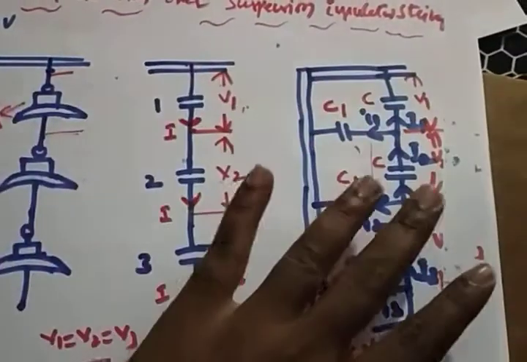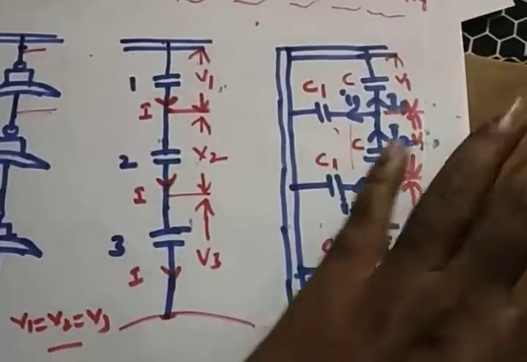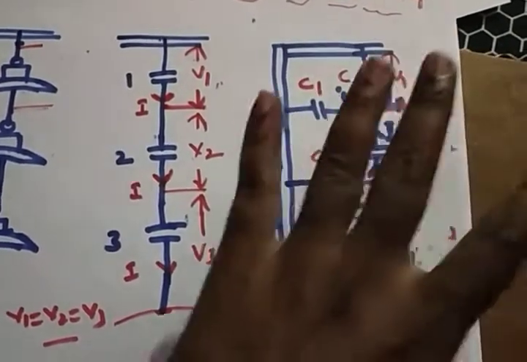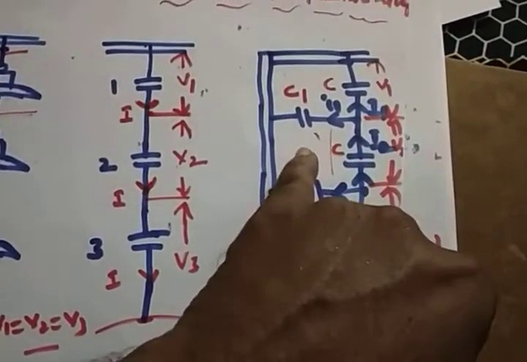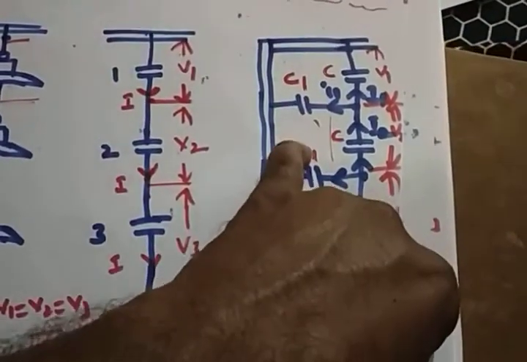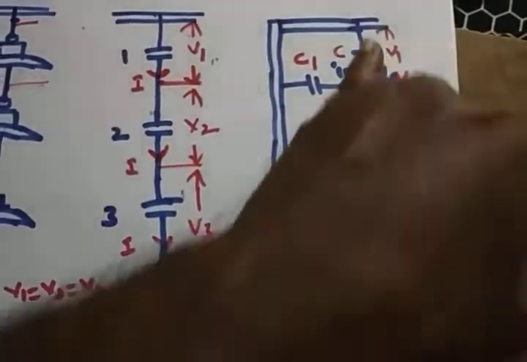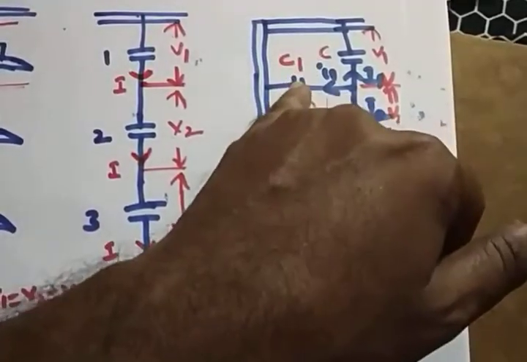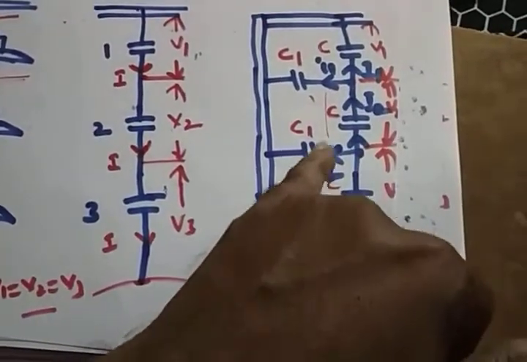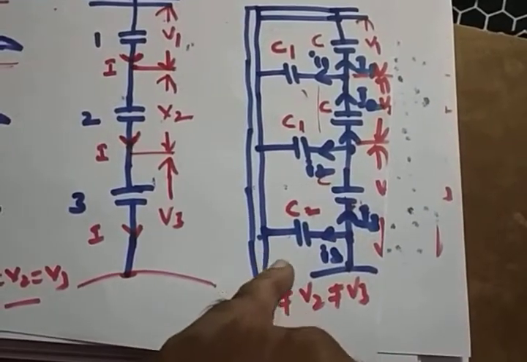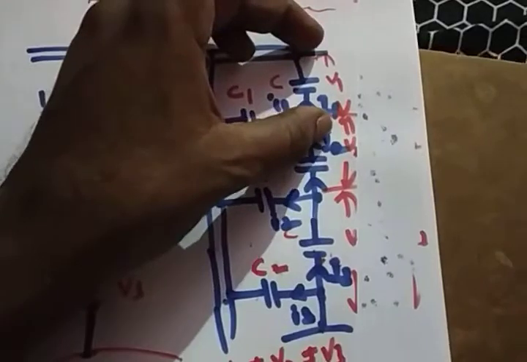That's it. But in practice, only that capacitance will not exist. There will be shunt capacitance between the conductor, the suspension string and the supporting structure. That capacitance we call shunt capacitance. Due to the shunt capacitance, the current in the string is not equal. The current varies here: some current will flow here and some current flows here. Due to this, in each and every disc the current is varying. If the current varies, the voltage across the disc varies.